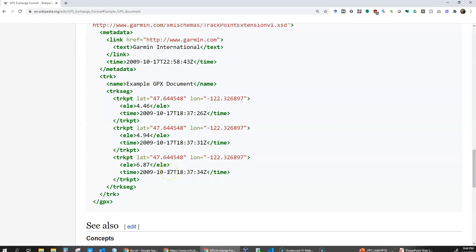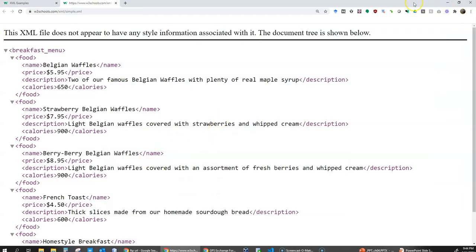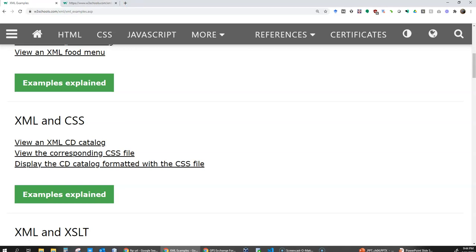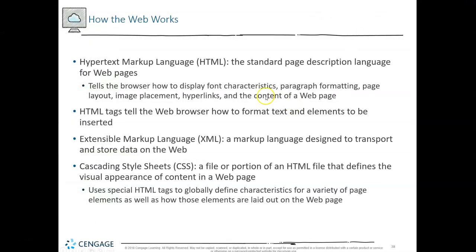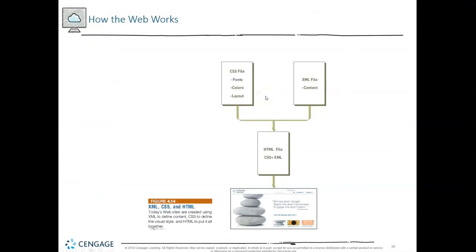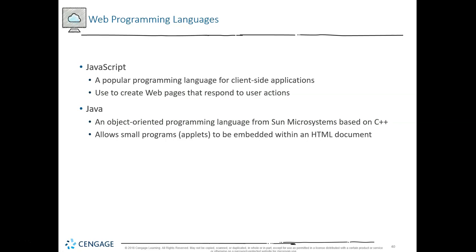So XML is used to generically save data in a structured way so that it can be used by many different things, but also humans can read it. You just saw, I read this and could understand it. So that's the purpose of XML. So that's XML and cascading style sheets. I won't show those, but they're a way to make things different colors and lay things out, and padding and all that kind of stuff.